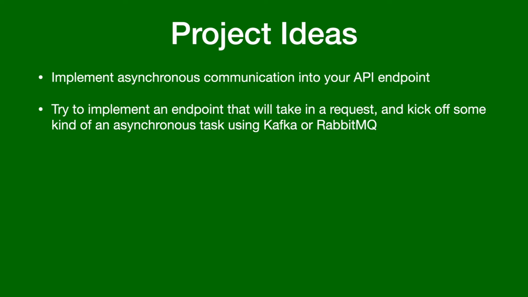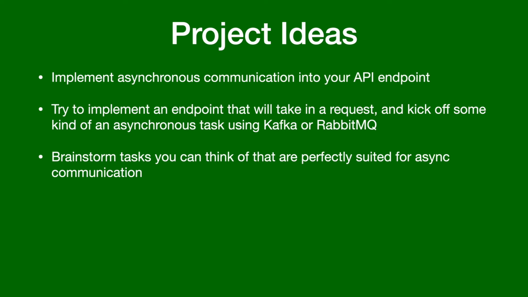For instance, you can have an endpoint, let's say it's called send email, and when the client hits that endpoint, you want to kick off an asynchronous task using RabbitMQ or Kafka to send that email out. You don't want your endpoint to do it because your endpoint is going to take a while to get back to the client if it is responsible for sending that email out.